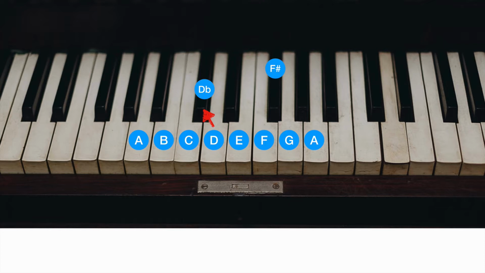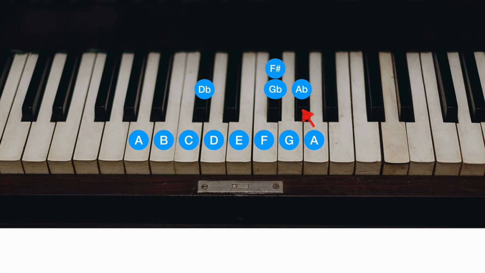If you said D flat, good job. All right, if we are at G and we go down a half step, what is that black key? If you said G flat, you're right on.